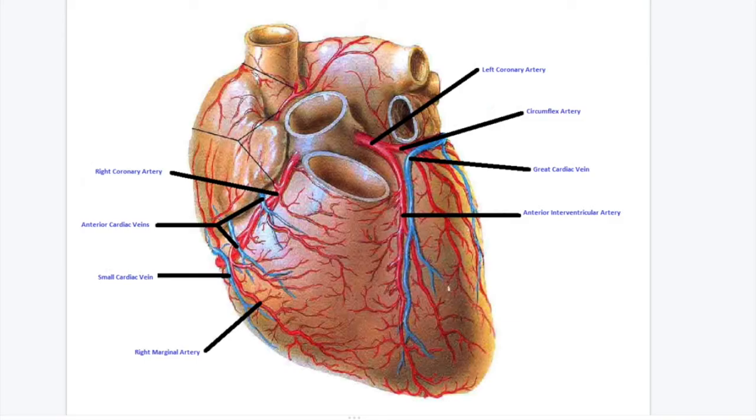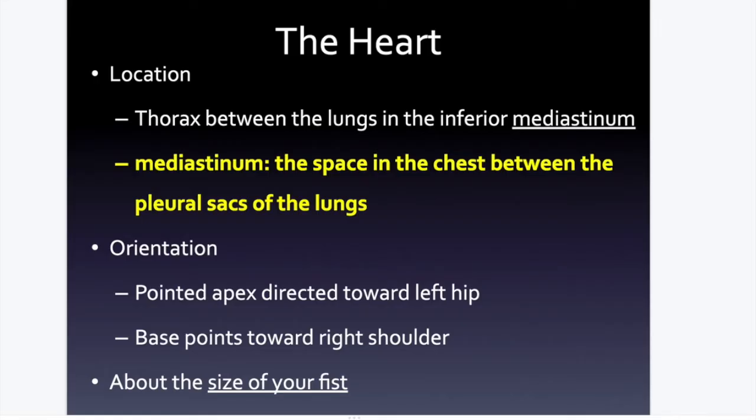And here we can just see some of those. So here, this would be the aorta leaving from the left side of the heart. And you've got these coronary arteries branching off from that main vessel. So that first place that oxygen-rich blood gets pumped to by the heart is, again, to the heart itself. And it does happen that way so that you can make sure your heart gets the nutrients and oxygen that it needs so that it can continue to function and pump blood where it needs to go.